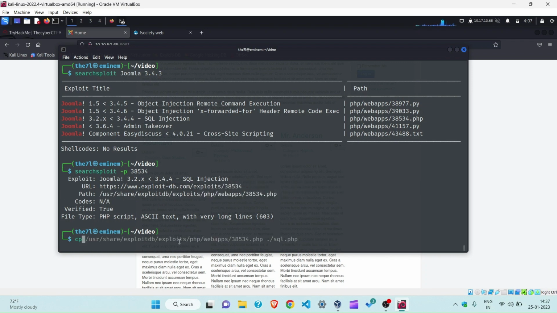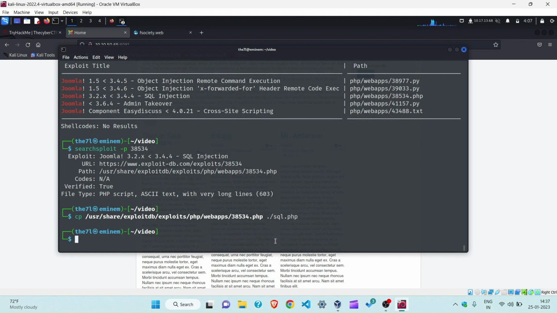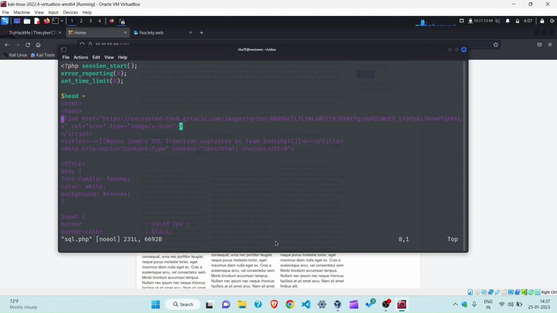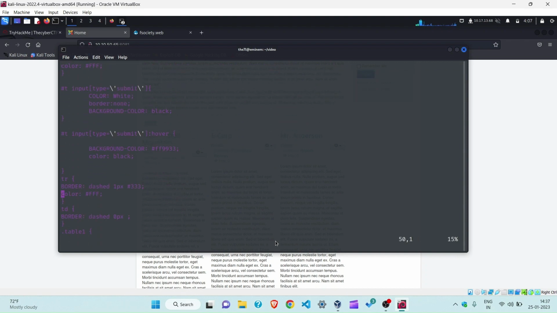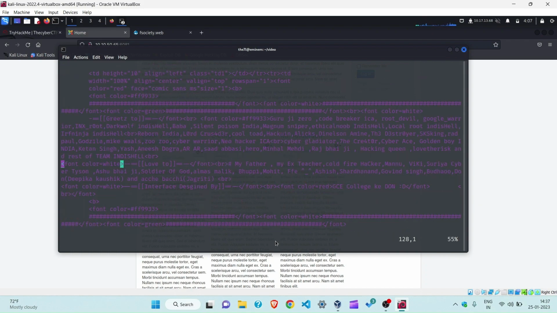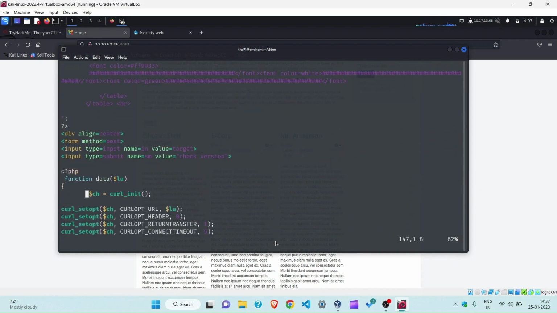I just copy the same path here to sql.php. We don't have any files, so I'm opening the Vim editor to open sql.php. We can see the whole text file, the whole PHP file for the injection.